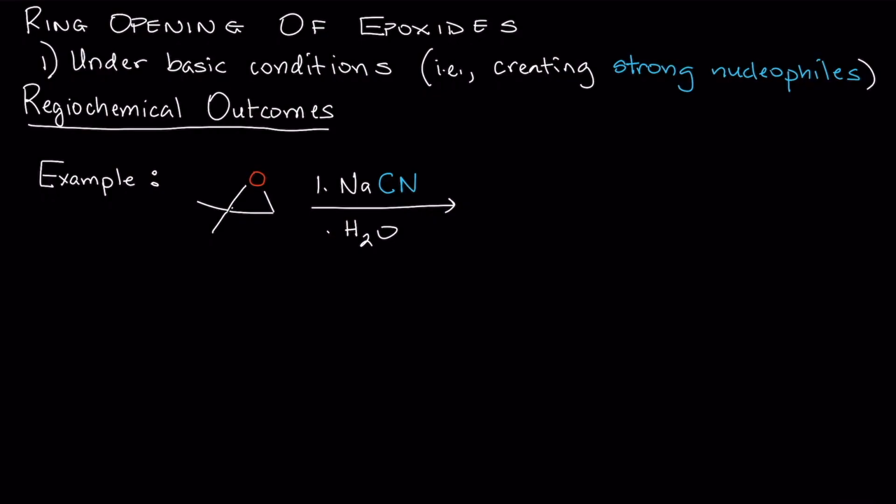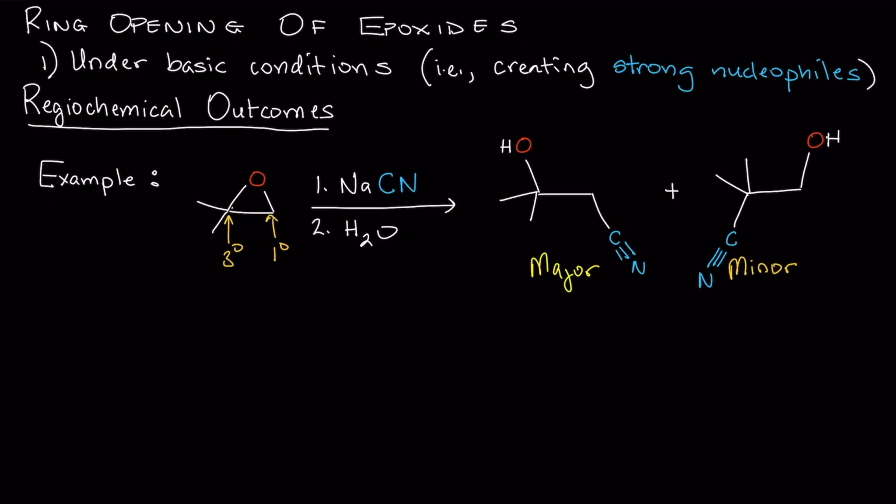And we're going to use this particular example. You take this asymmetric epoxide with a primary carbon on the right-hand side and a tertiary carbon on the left-hand side. You treat this asymmetric epoxide with your strong nucleophile, which is your cyanide, CN minus, and then you treat it with water. And because this is an asymmetric epoxide, you can potentially predict two products from this reaction. The cyanide might attack the primary carbon or the tertiary carbon, but it turns out there's only one major product where the cyanide adds on to the primary carbon in this particular reaction.